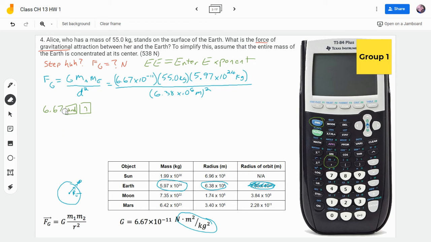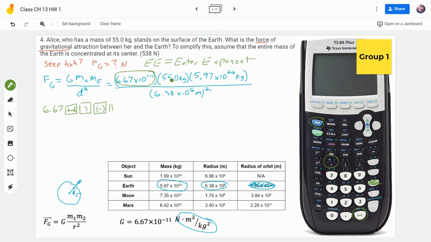6.67 second, comma. That gets you to EE. Then we need minus 11. So you've got to hit the negative button, not the subtraction button. Your calculator will throw you a syntax error if you use the minus button. So what I'm saying is don't use that button that I just X'd out. Use the one down here at the bottom. And then you hit 11. Okay, so that little bit there accomplishes this bit.